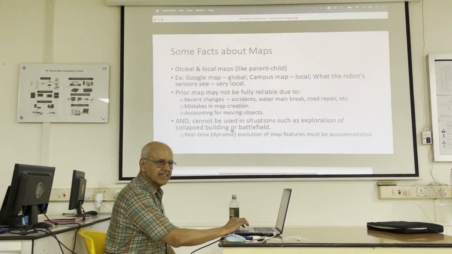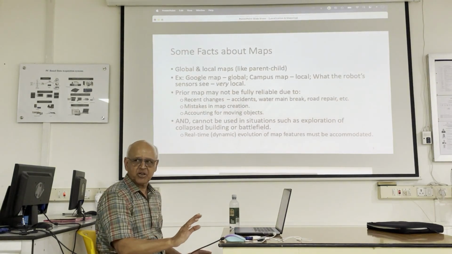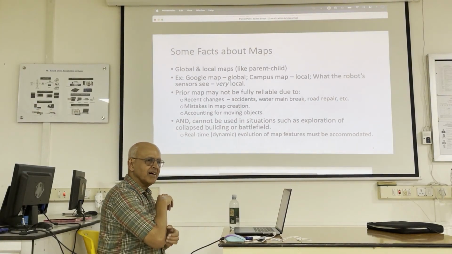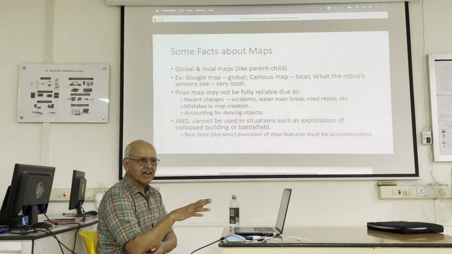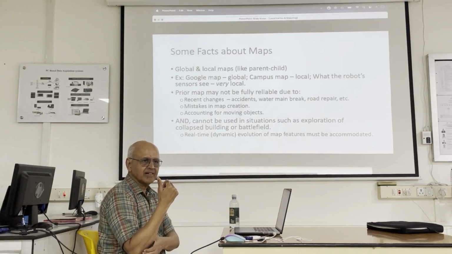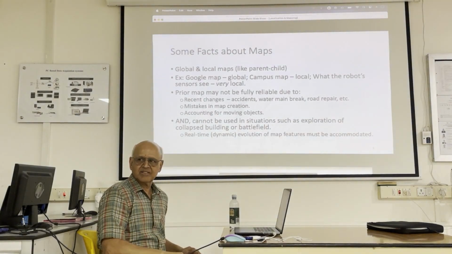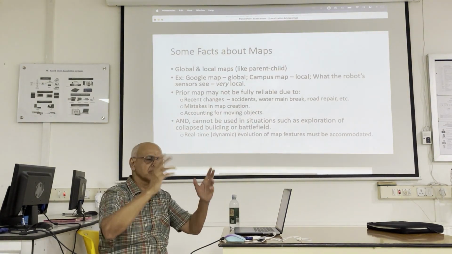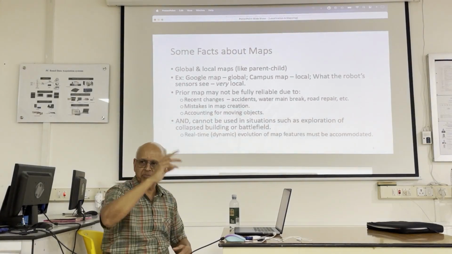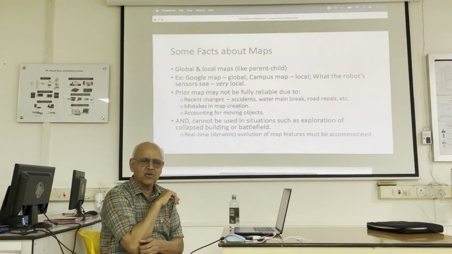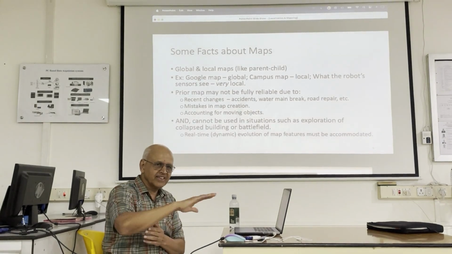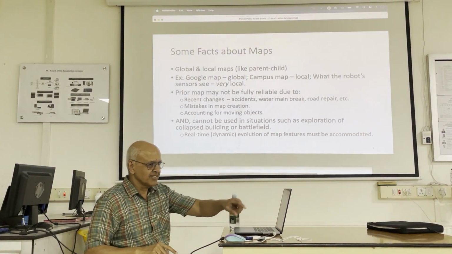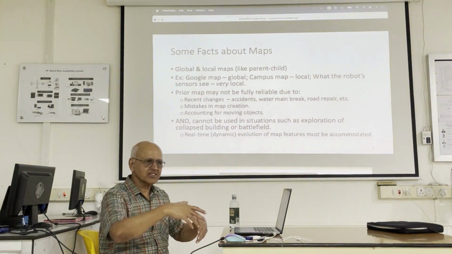Definitely, when you have an earthquake or a battlefield zone, no way the map is going to be useful. Any map from before in a battlefield zone, everything's going to be blown up. Earthquake? Oh, absolutely not. I saw some, in the US we have these tornadoes. So the wind goes in a circular pattern. It picks up entire houses and throws them in the air. Animals are thrown up, and they're found on trees and all that later, cows and all that. So if you look at that, no map. People say my house was at this intersection, and they can't even recognize it because everything has changed, right?